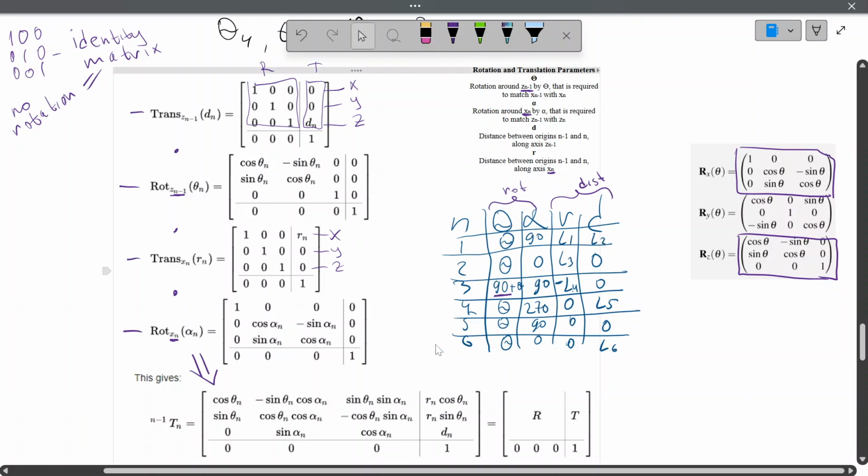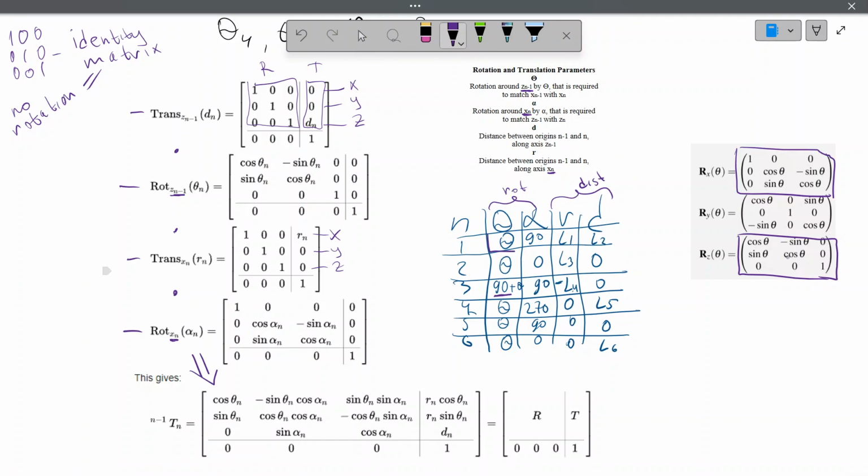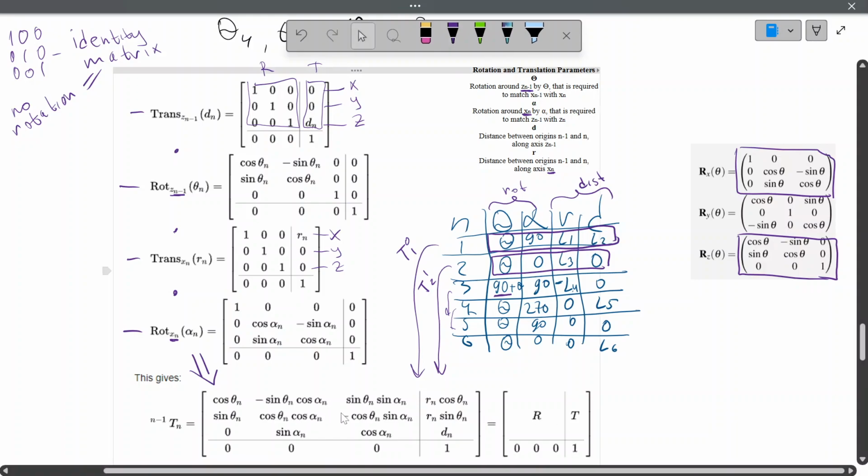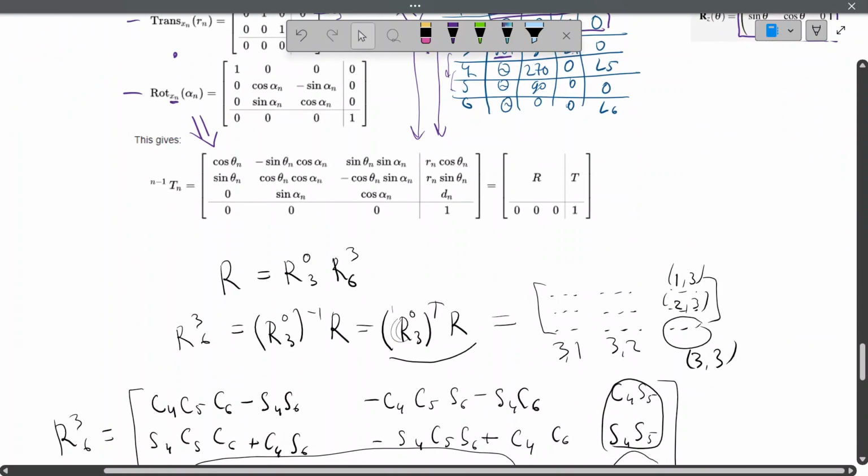So to find this point again, for every joint we need to substitute the current values. For example, for the first one we will put these values. If we put these values here, we will find the transformation. So this will be t from 0 to 1. If we put these values into this formula, it will be from the first one to the second one, and so on. That's how we can find the transformation between every joint.